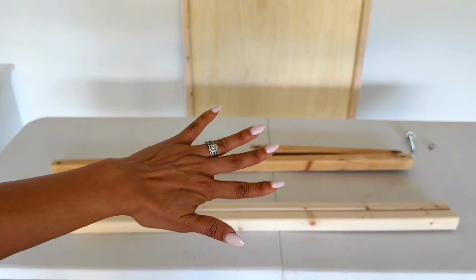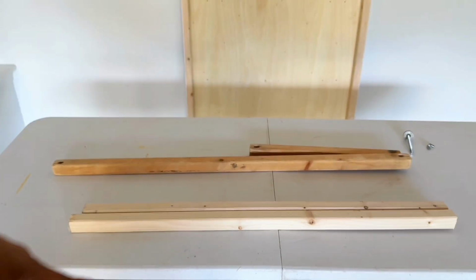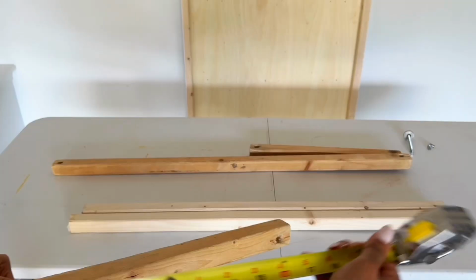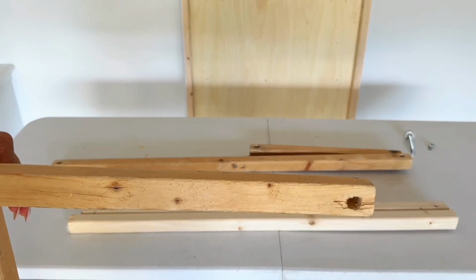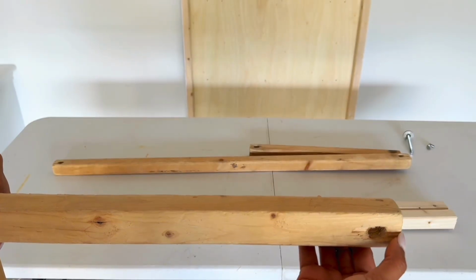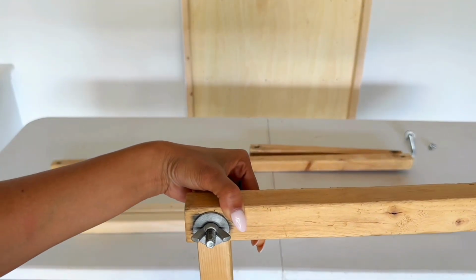In order for these legs to fit on the holes that I have on my backdrop already on my panel, it has to be 19 inches in length. And then you are going to drill holes with your drill bit. My drill bit is 5/8. You're gonna make your hole about 3/4 up, and that's that on both sides.